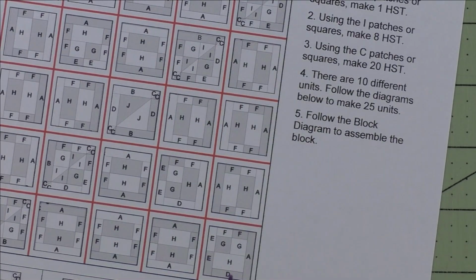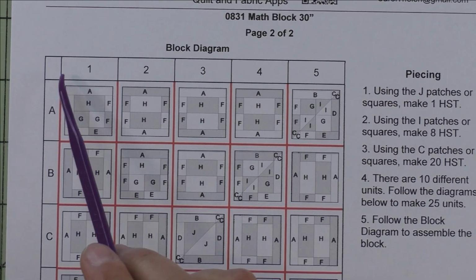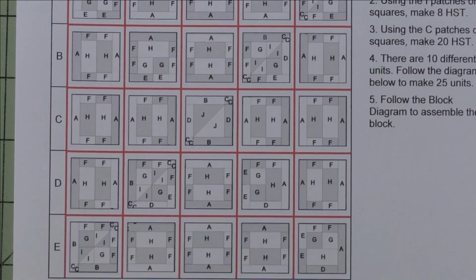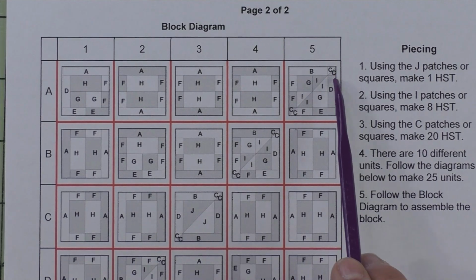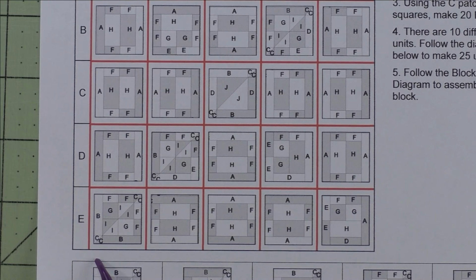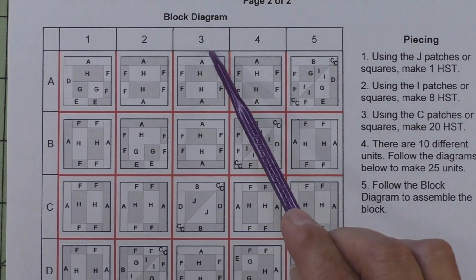Okay, now here is a big chart I made, and it's the block diagram. It's laid out in a grid of 5 by 5, and you can only see part of it here. The first are the columns. They're numbered 1, 2, 3, 4, 5. And then these are the rows, A, B, C, D, E. So to look at it, like this unit is A1, and this unit is C3.